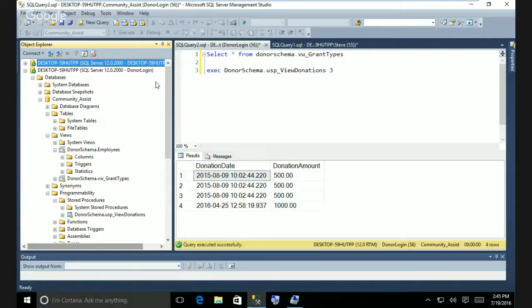But you can limit what they can see and what they can do. The trick is to develop the schema to be rich enough that it gives donors everything they need to do and no more. When people are requesting a grant, you have to give them all the permissions they need to request a grant. You don't want to give them any more permissions than that, but you need to do that.